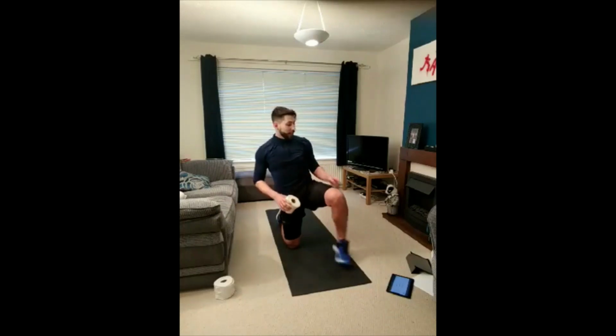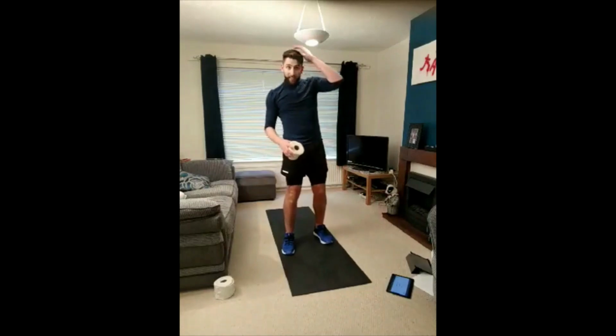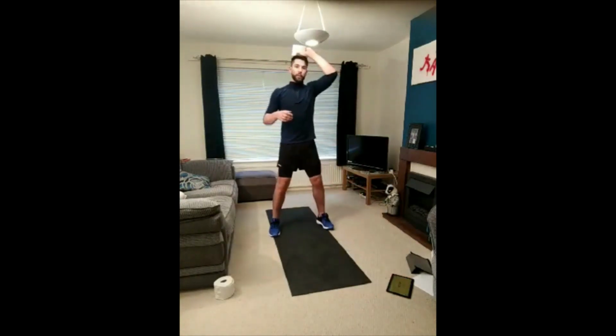So you've got 10 seconds, and we're going to get into our squats over our heads and see if you can beat me. See if you can beat anyone that you're trying this against or working out with. So ready to go in 5, 4, 3, 2, 1.